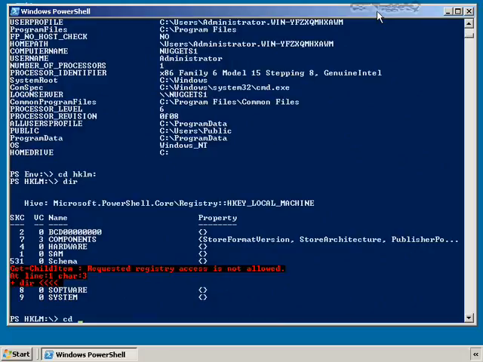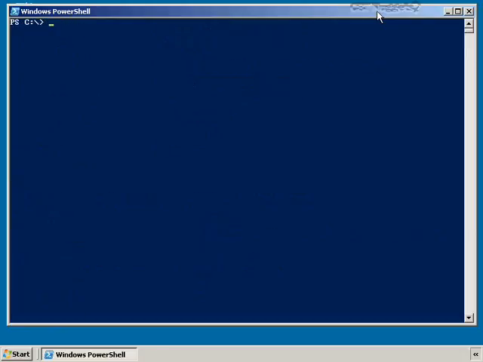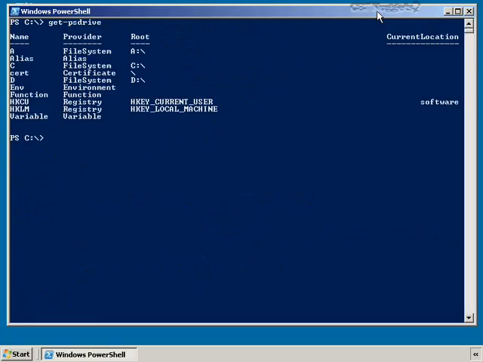This is all accomplished. Let me change back to my C drive before I break something. This is all accomplished by something called a PS drive provider, a PowerShell drive provider. The provider sits between PowerShell and whatever type of storage I'm trying to work with and makes that storage look like a drive.